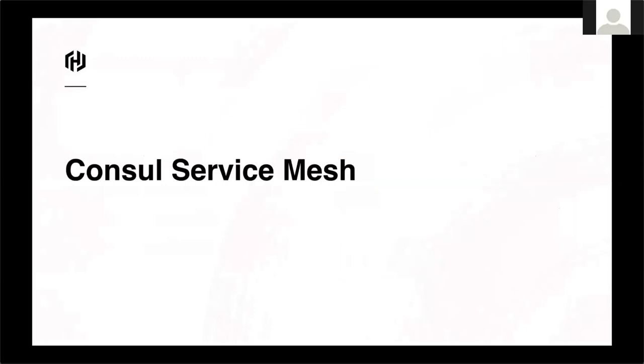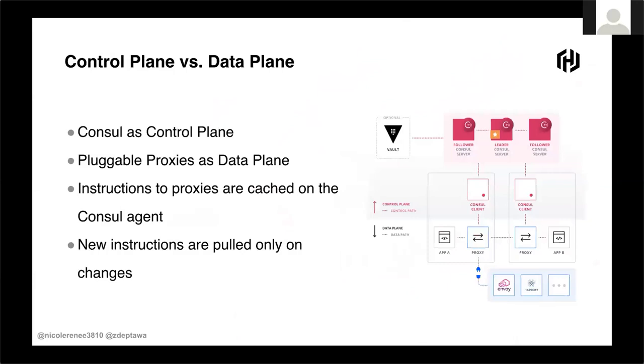Then there are the actual service mesh components. The two big components are the control plane and the data plane. In the case of Consul, Consul acts as a control plane. We run the Consul server, which keeps track of all of the data we're setting for all of our clients and services, and where those are located, storing the service registry and all of those pieces, as well as where we set the rules as to which services can talk to one another.